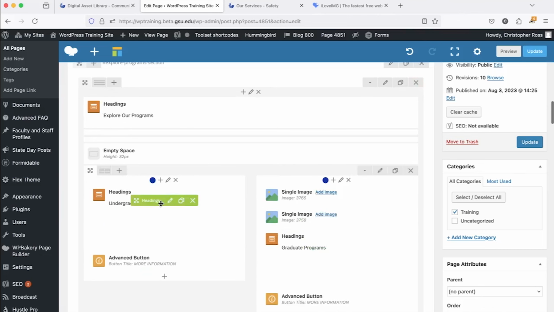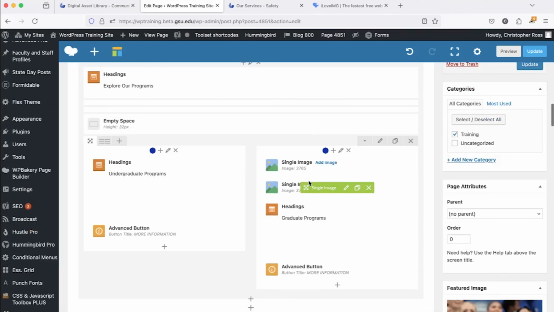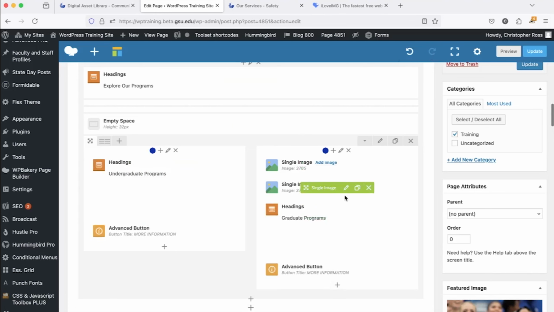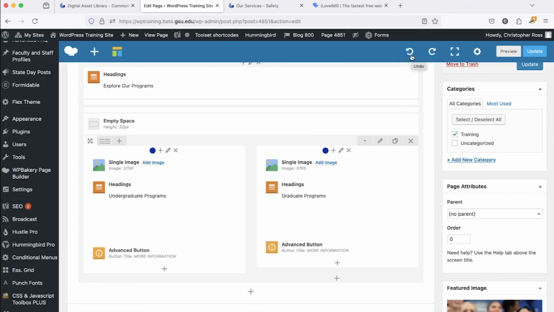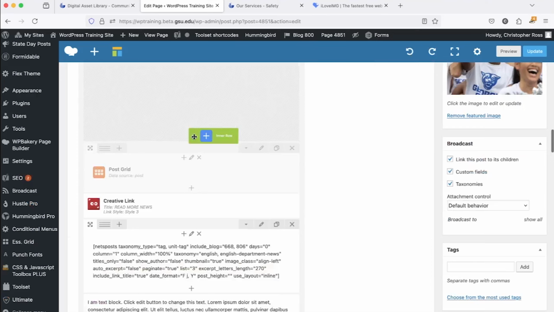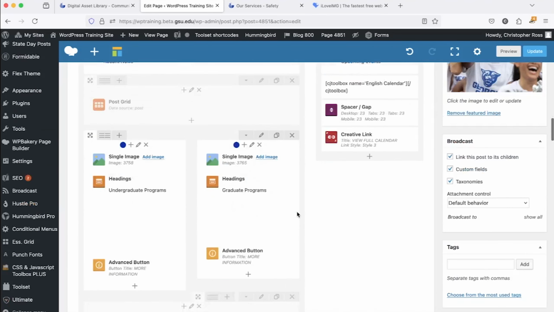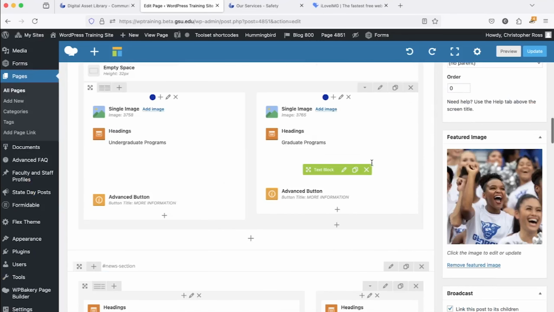Now, if you move something and you didn't see where it went, or you made a mistake and you needed to go back to where you wanted it to be, or if you make any kind of editing errors on your page, or you need to revert back to any changes you made prior, we have these options at the top here for undo. See, it just went back to where it was before. And we have redo, which can push it back to where it was. These come in handy a lot. Sometimes I'm moving a whole row and I try to put it in a certain section, or it doesn't go in that section. I dropped it too quickly and I didn't see where it went. Just undo it and it's back to the way it was before.